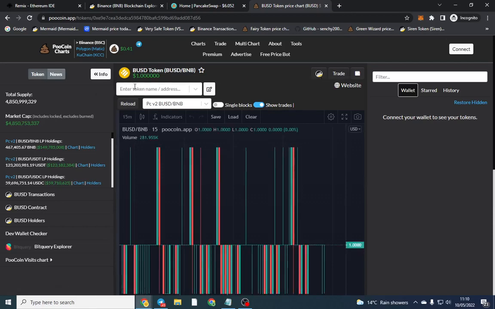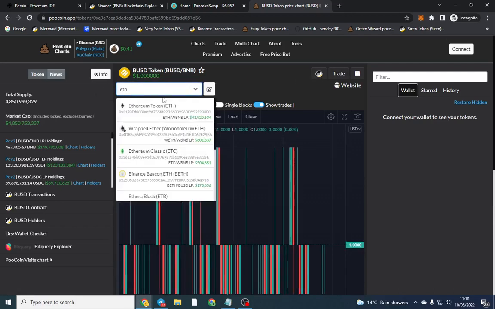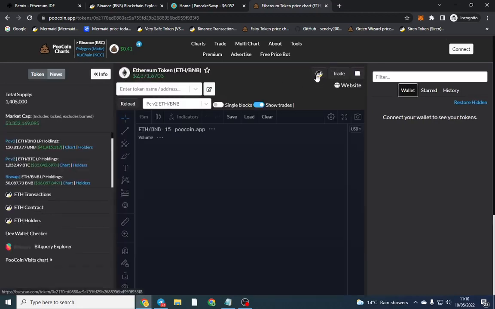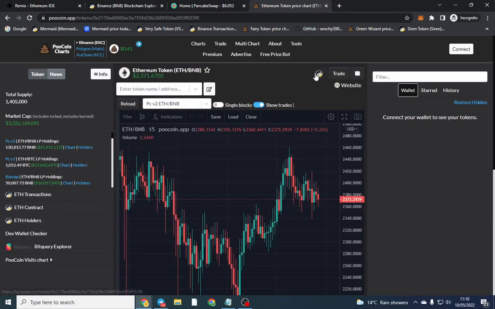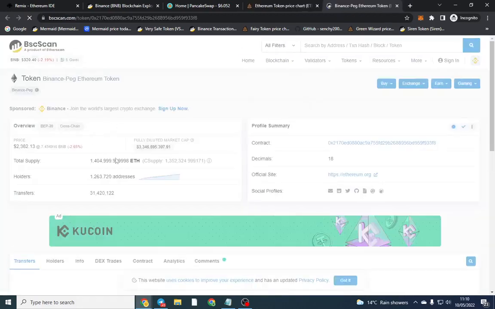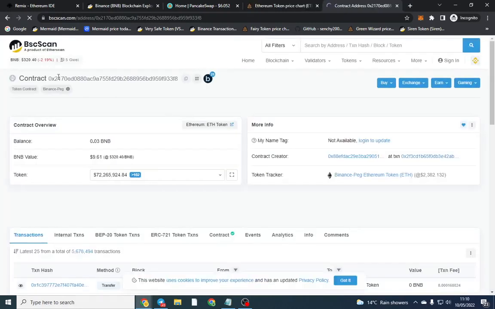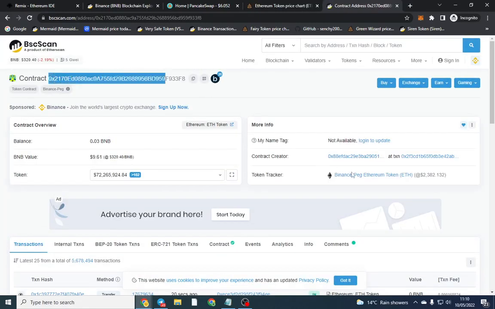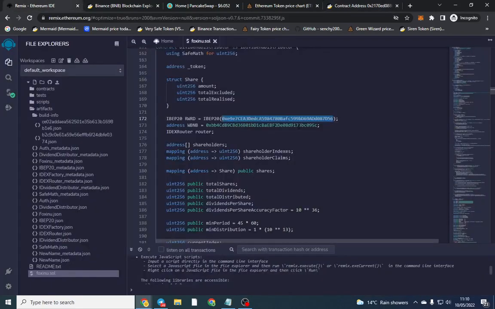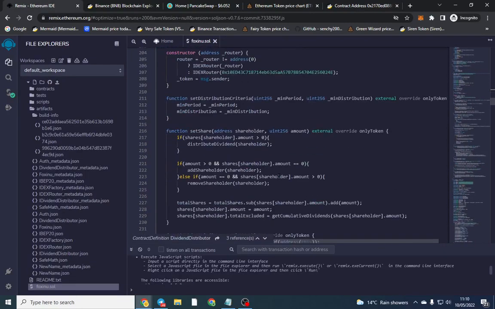So if you want to change it to, I don't know, Ethereum, for example, you can go here. It must be a BEP20 token, so it must be on the Binance Smart Chain. Click onto here, the contract, and you want to select this one. You don't want to select any of these because it's case sensitive. So let's make this contract an Ethereum contract for no reason at all. So we want to copy that number there. That should be done. If you receive an error, make sure the code is correct, but it should be fine.